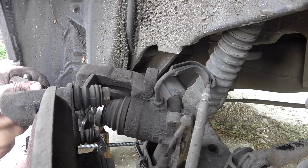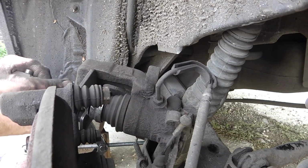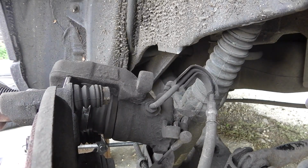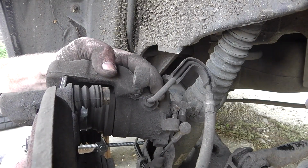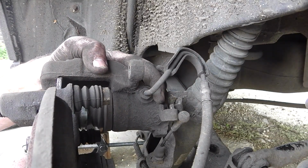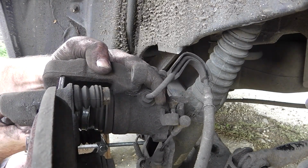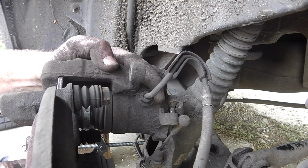Hooked in. Now I can turn this to tighten it up. That moves this plate back against here. Locks the whole thing firm. Right, now I'll start turning, keeping an eye on the rubber. Don't want to turn it too quickly. I'm going to give these things a chance to seep down as they go. You'll see that rubber crinkling as it goes in.